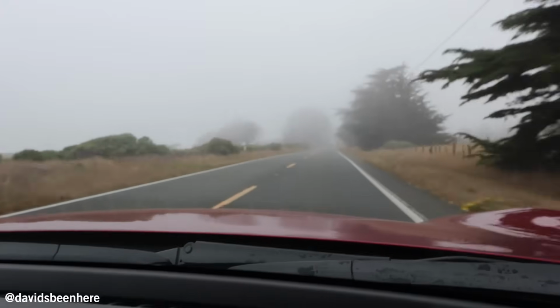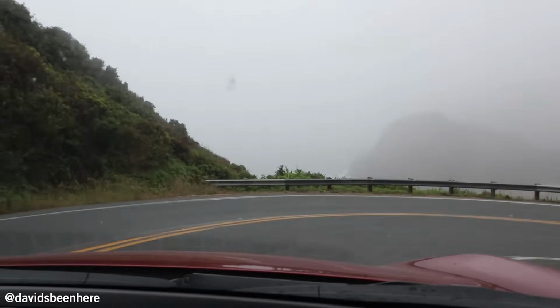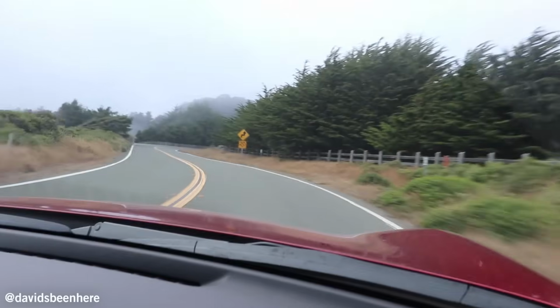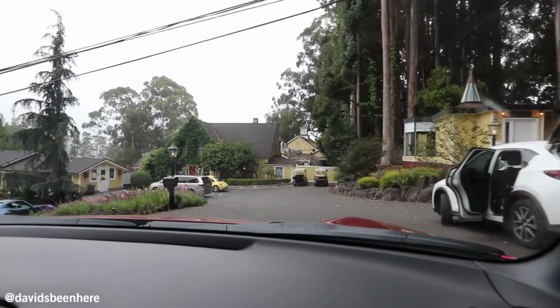What a long day. It's been really a beautiful ride. And now we're headed to our last stop of the day. It's called the Heritage House Resort. It's an incredible resort overlooking the Pacific Ocean, about a 20-minute drive south of Mendocino. And from what I've seen, each room is just beautiful. Once we get there, I'm gonna give you a tour of my room.